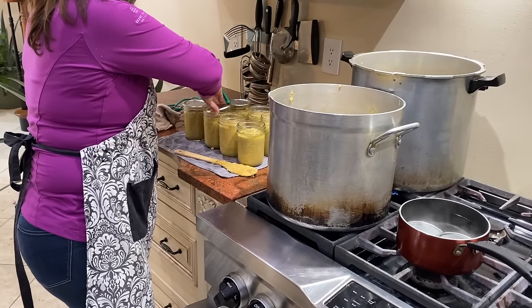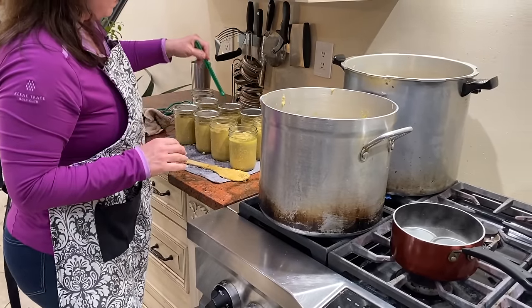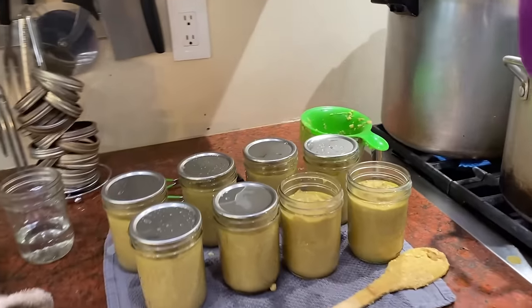Two here. Sometimes a little bit of water gets trapped in between and creates a bit of a vacuum. Sticks like glue. Nothing like surface tension.